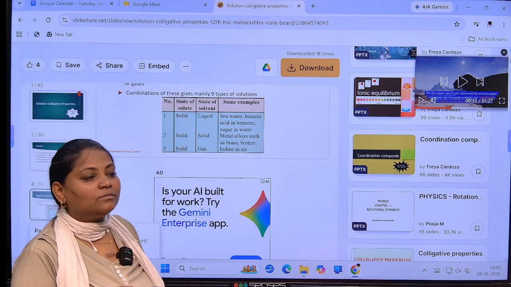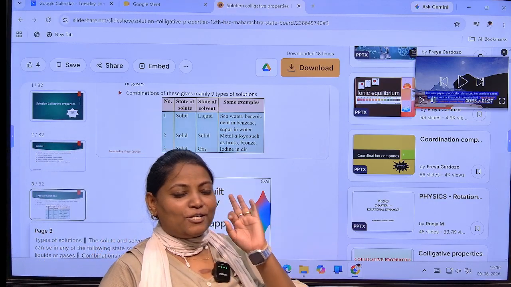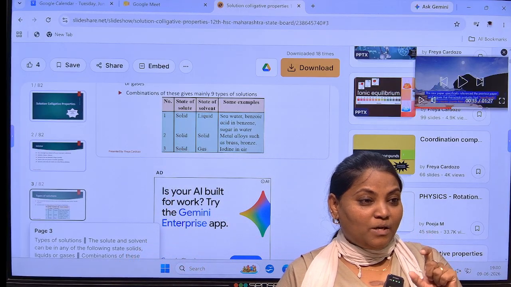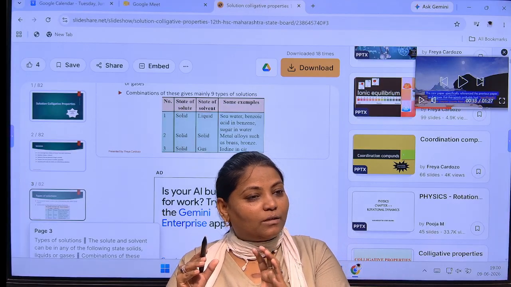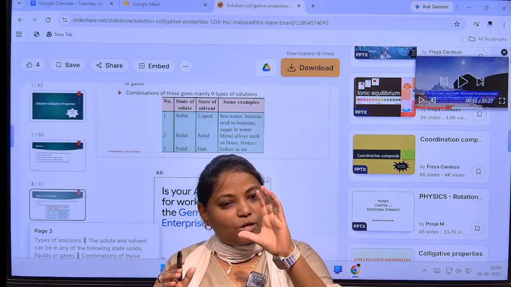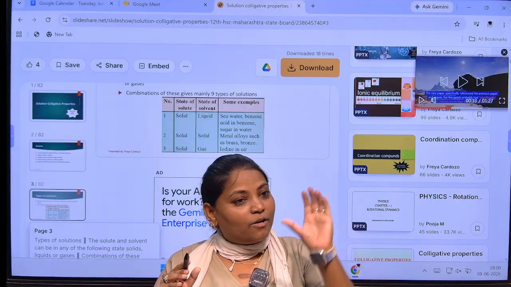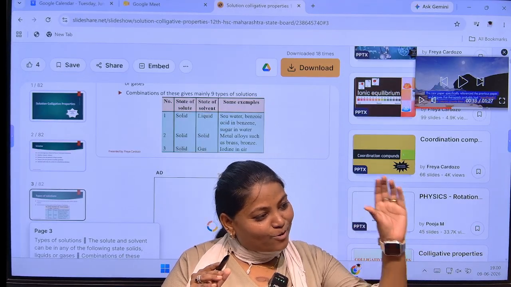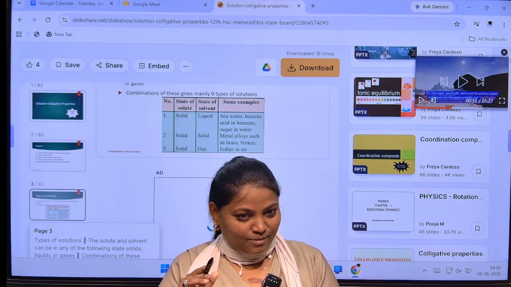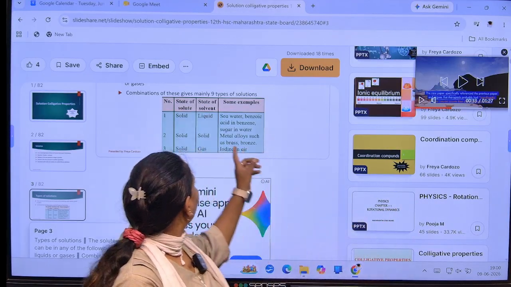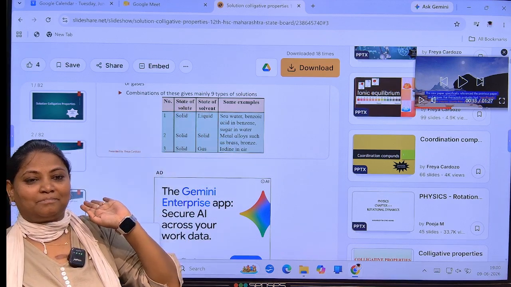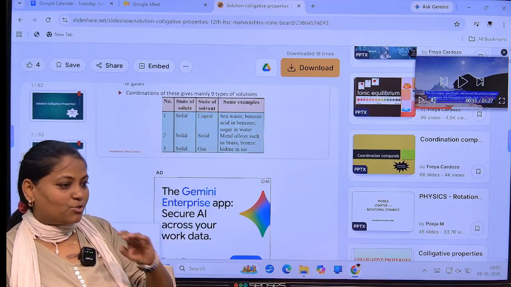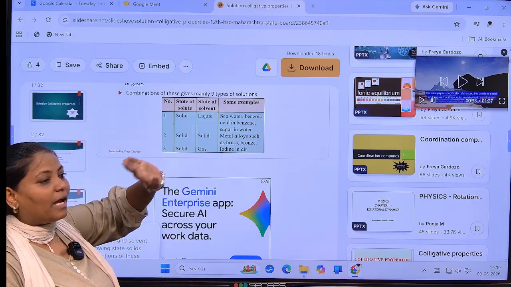No? So you understood three types, where we are talking about solvent and solute. We kept the solvent state the same, solid, and then changed the solute: solid, liquid, gases. Understood? Solid, liquid, gases. The solute I kept the same, whatever I am adding. Only the solvent I have changed here.